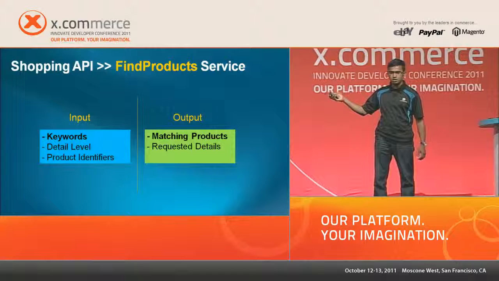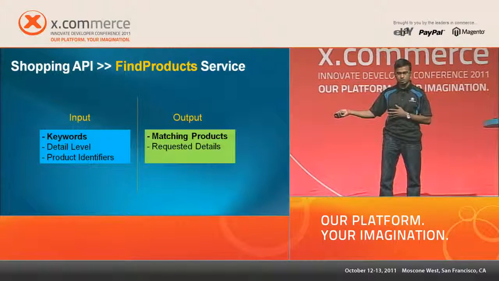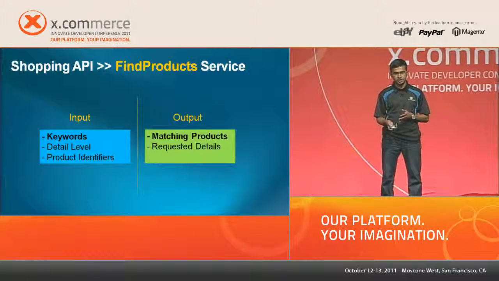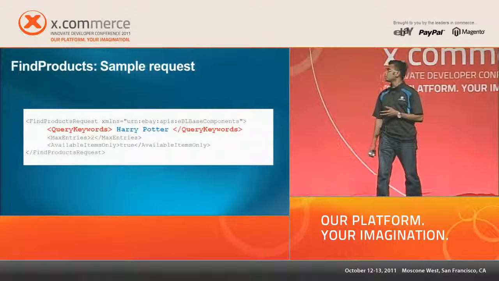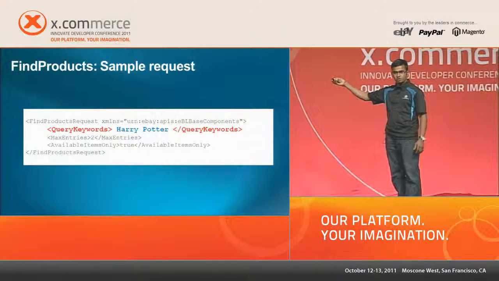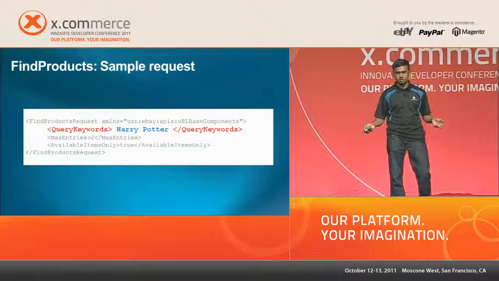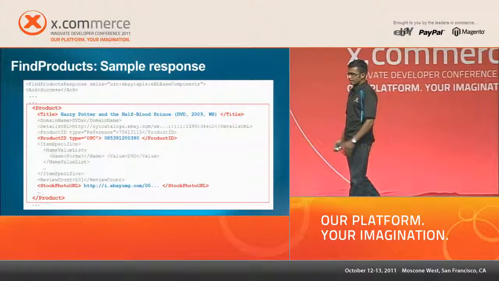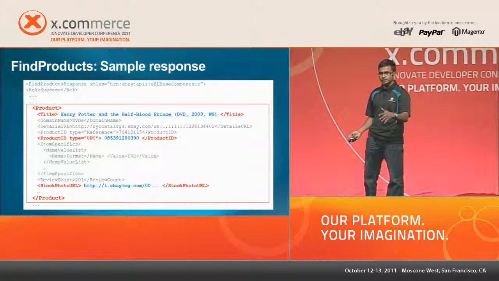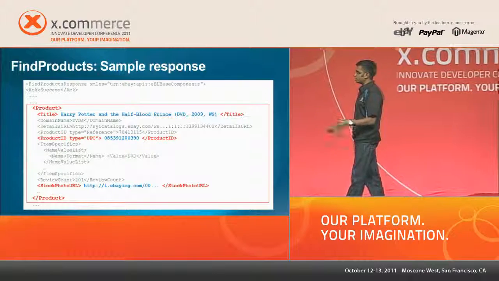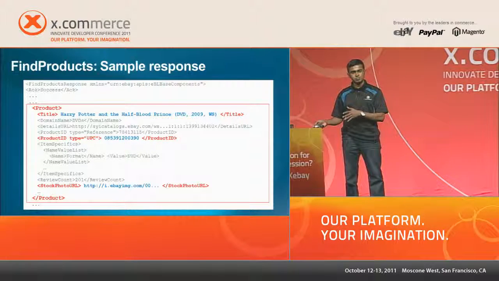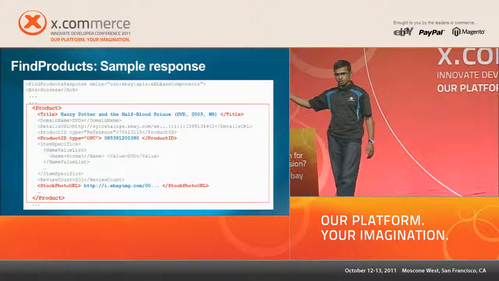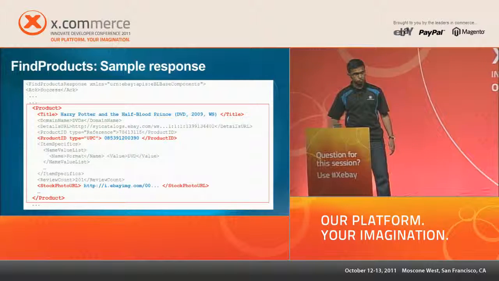You simply pass in some search criteria like a keyword, and in the response, you will get all the products from our catalog that match your search criteria. Let's take an example. Here in this case, I'm searching for Harry Potter. So I just want all products that match my input keyword, Harry Potter. I may be getting a response like this. I'll get an array of products that match my criteria from the catalog. And about each product that's returned in the result, I may get some product information such as title, or what is its reference ID, or what are its properties, or stock photo, and so on and so forth.